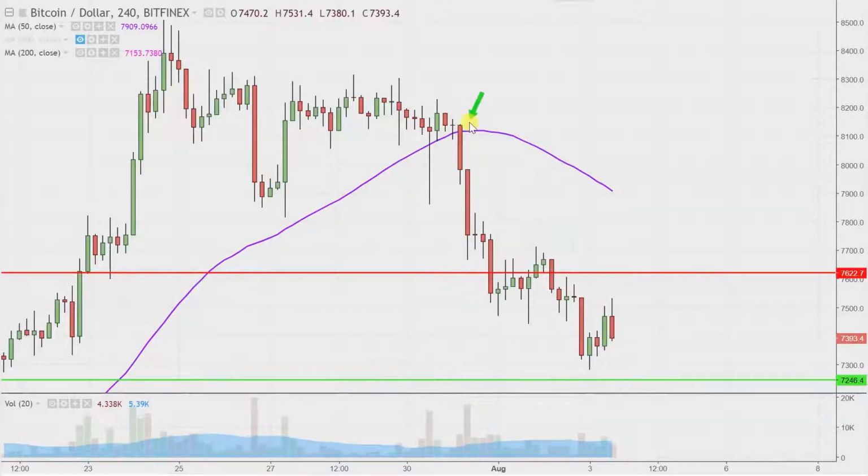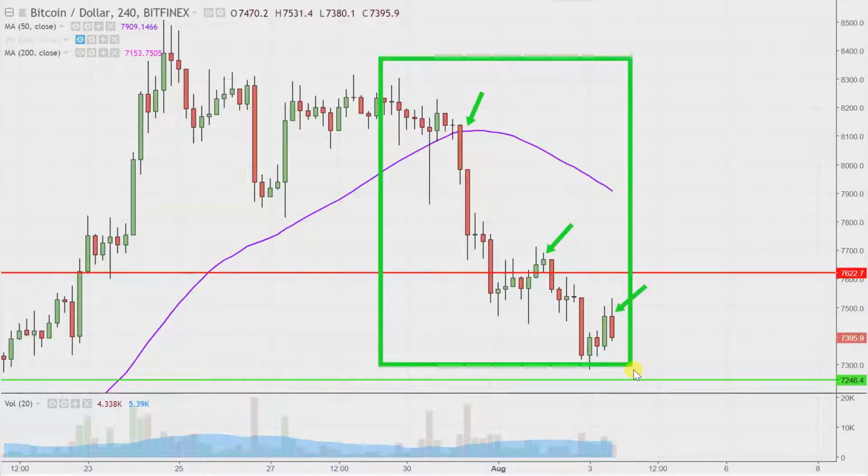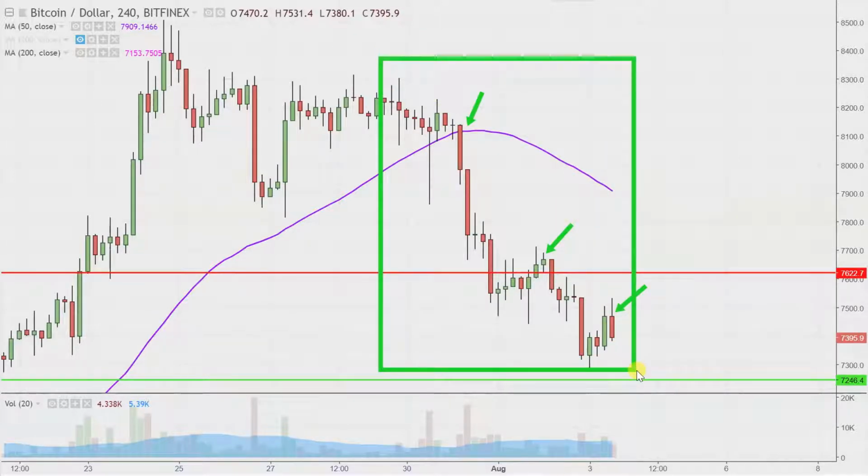Instead of each one of these candlesticks here, as they're called, representing 1 day's worth of price action, which is what you would normally see, each one represents 4 hours of time. So all this here may look like a few weeks. It's actually just the past few days broken down into 4-hour time slices. I like to do this time frame. I think it does a good job of telling the quote-unquote story of the price.